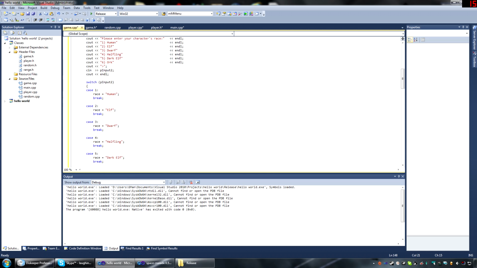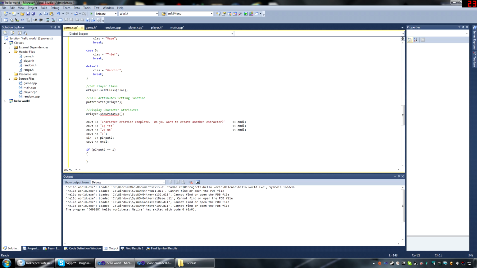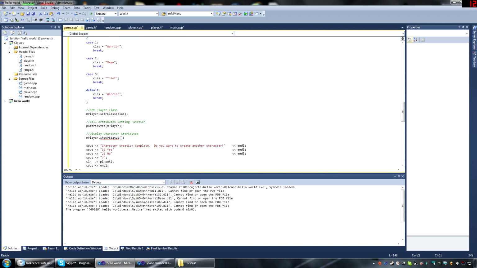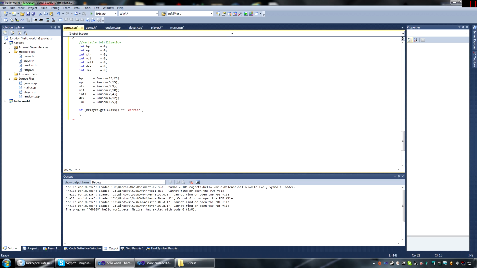Now, come back down here. Actually, it was, yeah, 3. So, if player class equals warrior, what we're going to do now is certain attributes are going to be added to and certain ones are going to be subtracted from. And the way you can do that is actually right in a single line.